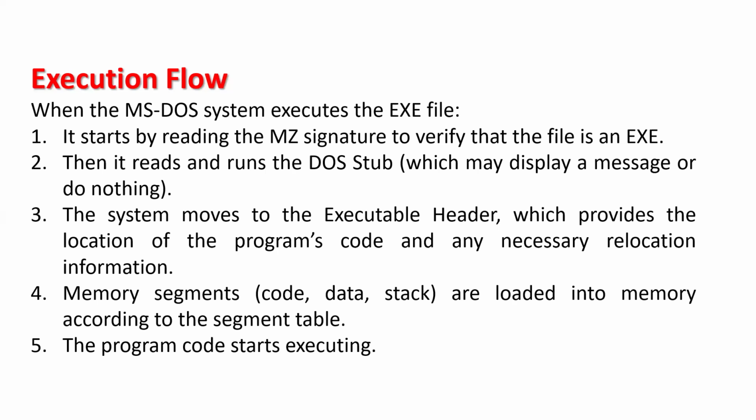Now, once the execution is done, when the program completes its execution or encounters an exit condition, the program explicitly calls a DOS function to exit and return the control back to the operating system. Now, when the program exits, control returns to the DOS prompt, where the user is now permitted to enter further commands to run programs. Ultimately, any resources which were allocated by the program are released by DOS when the program terminates.